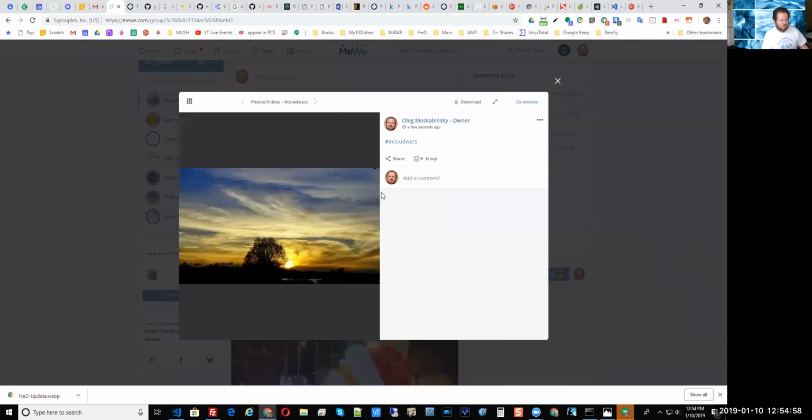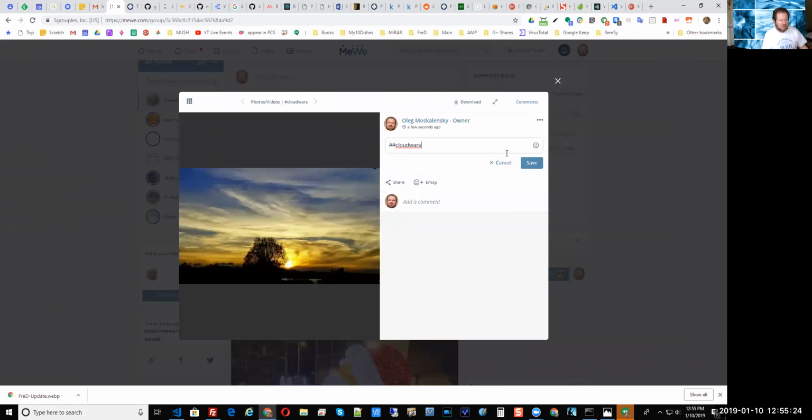The quality of the actual photos is not quite as good as on Google Plus. As you can see, if I click on it, it opens up at that size, and there's a little bit of space at the top and bottom, because depending on the kind of photo you have, it will determine how much it will show. But the bottom line is that you can't really open it any larger.